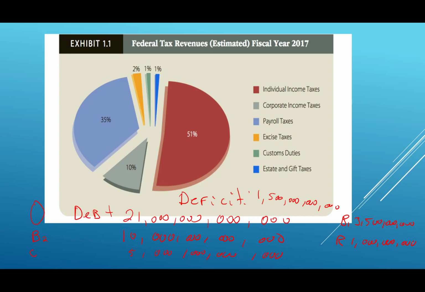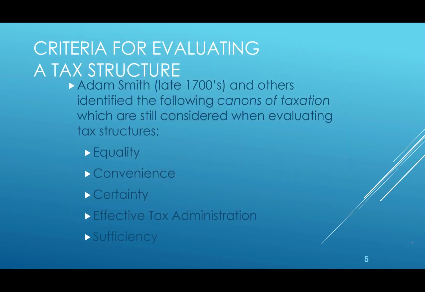So hang on. I don't know where we're going with this thing, but this is clearly a problem because you have to pay interest on this. You have to pay interest on this, and more and more of the deficit each year is being caused by simply the debt service, paying the interest on the debt, than it is for paying for programs, etc., that we might think are beneficial to the society. Okay. All right. So that gives you a sense as to the different sources of the tax.